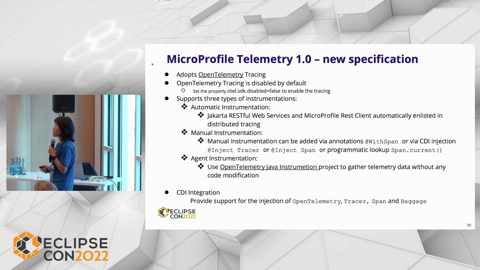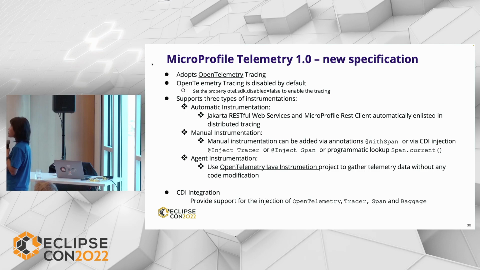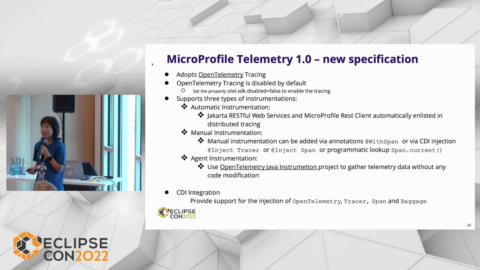With that feedback for MicroProfile Telemetry, we set a property, otel.sdk.disabled=true, so out of the box you don't have MicroProfile Telemetry in action. What you need to do is set up this property in any of the configuration sources: microprofile-config.properties, system properties, or environment variables. You can set this to false, and you will get a trace.